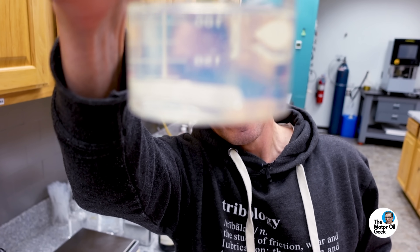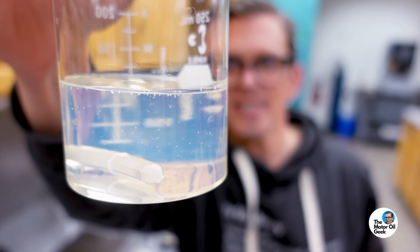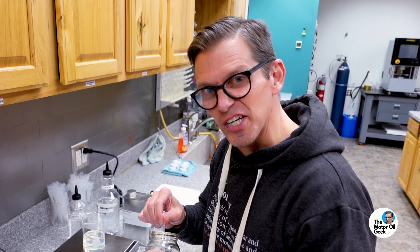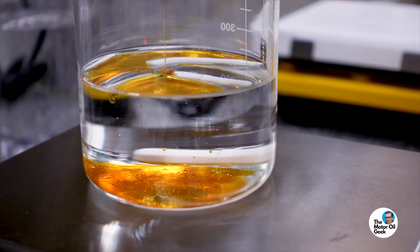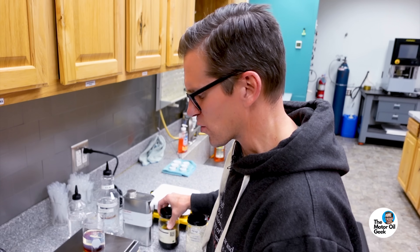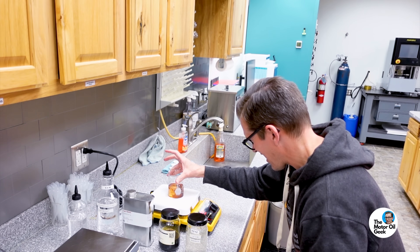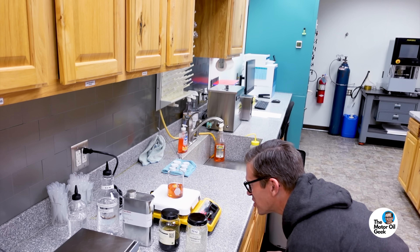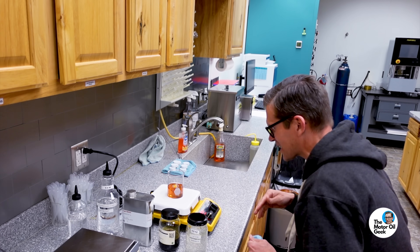You can see that adding that 18% of the 7418A has definitely changed the clarity. Okay, HiTech 111-83 time — this is the GM Dexos 1 Gen 3 API SP additive package. We're going to use it at 10%, so I need to put in 10 grams. We've added our 10% of the HiTech 111-83, so now back to the mixing and heating plate. Look at that — now this should clear up. Oh yeah, it's coming along. We'll let this mix until it's nice and clear and bright, then we're going to add our final ingredient.